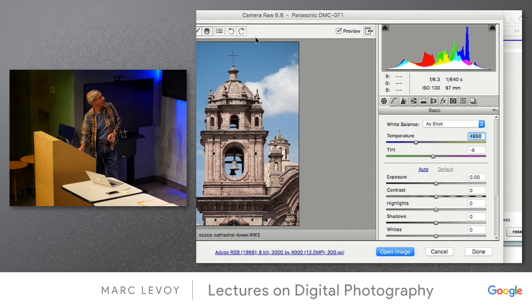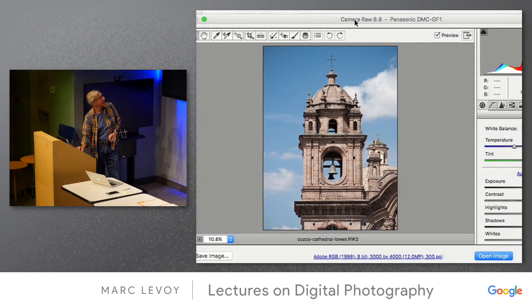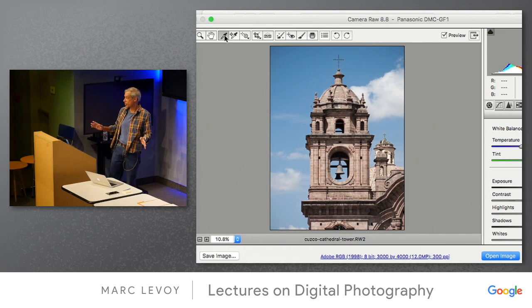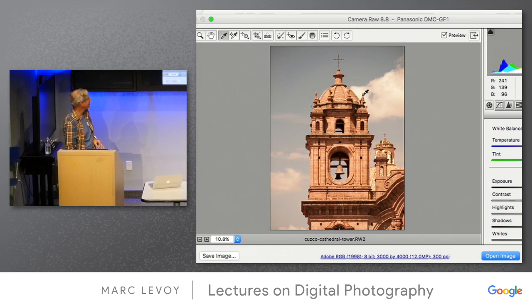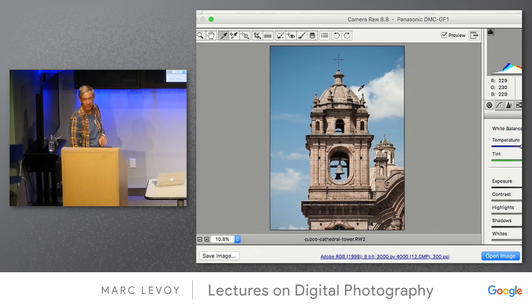So my tool for, oh, maybe I can reach it. Yes. Or I can say, I will choose a neutral object for you. And so I can go choose one. If I choose this, that's not going to be a good idea. If I choose this, it's probably not a good idea. If I choose the cloud, though, that probably is a neutral object, right? And sure enough, it actually comes up with a reasonable white balance if I chose the cloud.